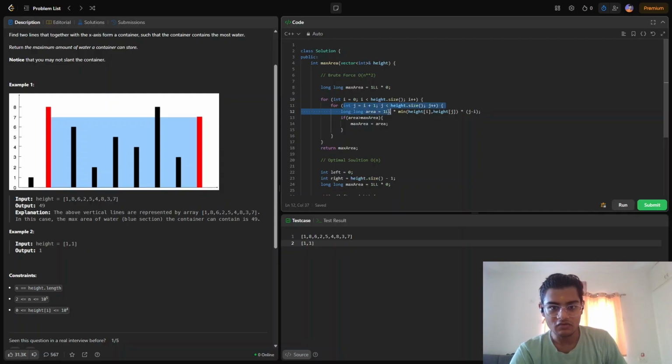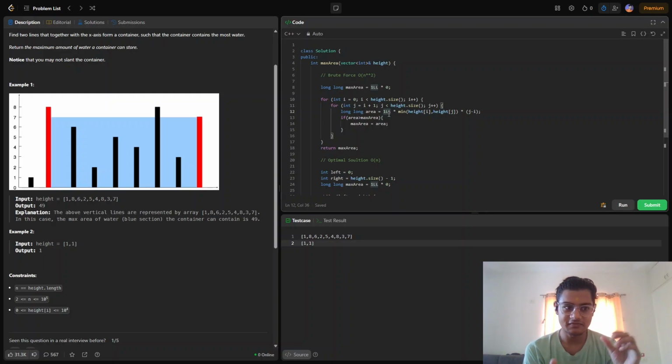And the second for loop, for the given position, will iterate from the next element, if I have the nth element, from n plus 1 to the end of the height array. So it will compare all the containers.